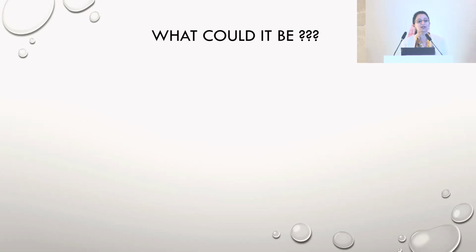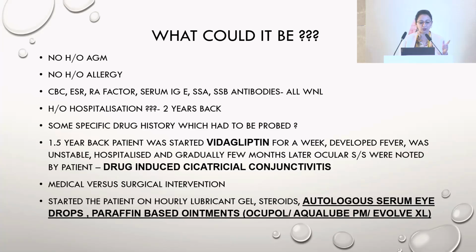This knowledge helped me, and I took 10-15 minutes extra with this patient. Luckily, his attendant was very intelligent. I specifically named the drug. I kind of threw a net to catch the fish, asking whether there was something related to that. There was no history of AGMs, no history of allergy. With all these investigations, CBC, ESR, RA factor, I ruled out arthritis.